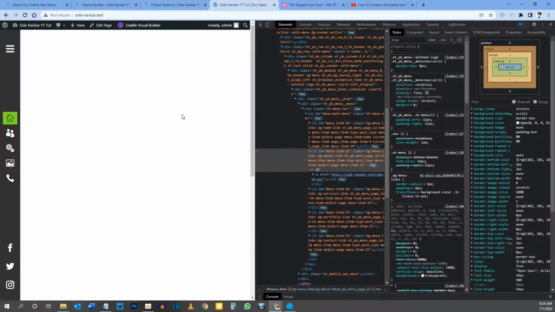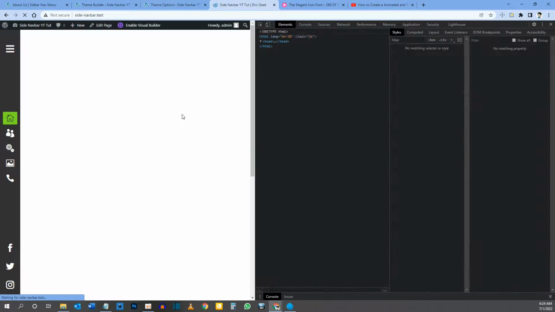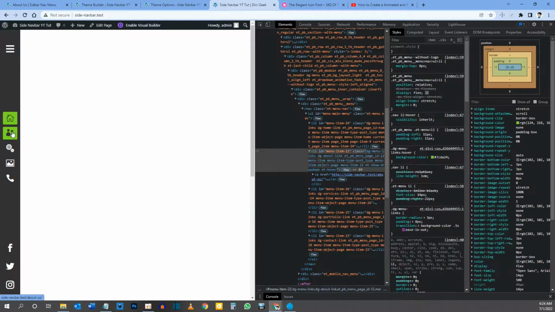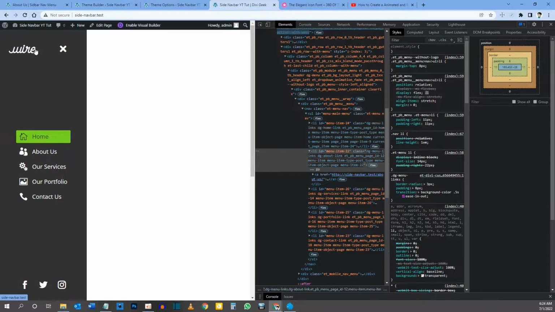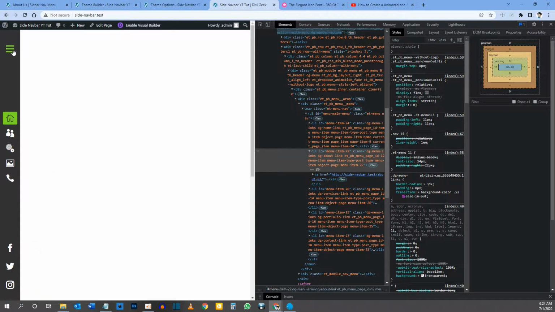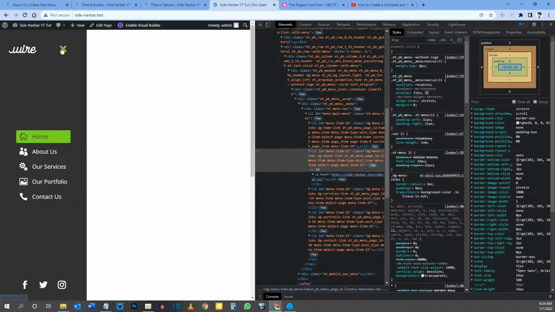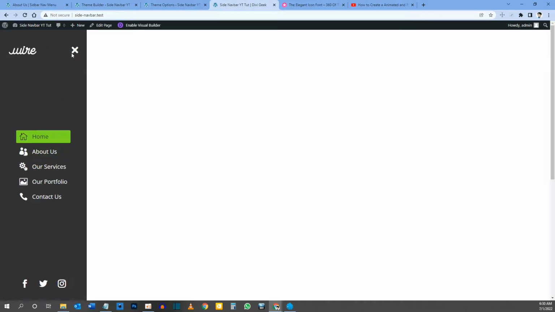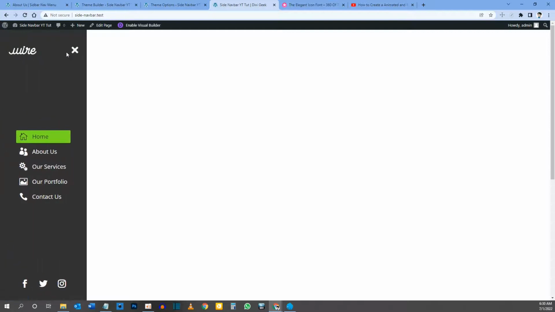Let's go to the front end and refresh. And then just watch the About part here. If I open, it's now all on 1 line. It's not 2 lines and then goes on to 1 line. Now you'll see there's a shift. Watch the entire menu here. It moves down when we expand the menu and up when we close the menu.